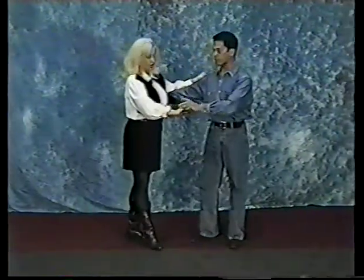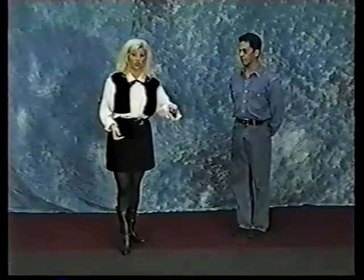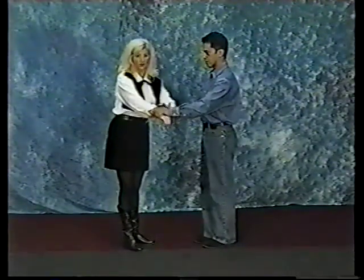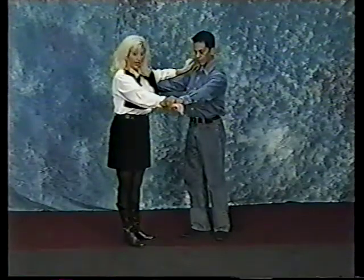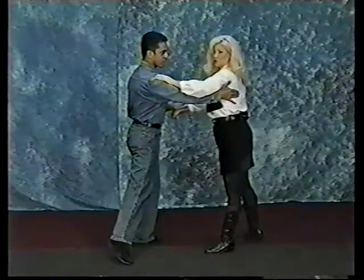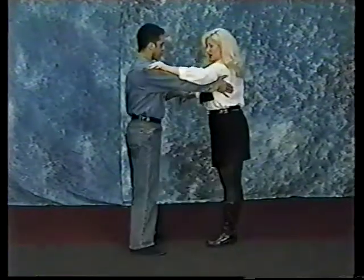Now, gentlemen, if the lady doesn't have good connection and you find that you're not feeling a lot of good tone in her arm, you can go to the caveman hold here, which is just like on the wrist. So as you do, he's going to rock forward left on two, two, three, four, and one. He can take the wrist here. That way, as he brings you forward, you feel a nice strong lead. He gets you on the foot, swivels you, keeping a tone in the frame so that the lady's not able to take a step. Then we're just going to bump her off the hip, cha-cha-cha, again, step, point, cha-cha, he fakes, and we go back to a basic.